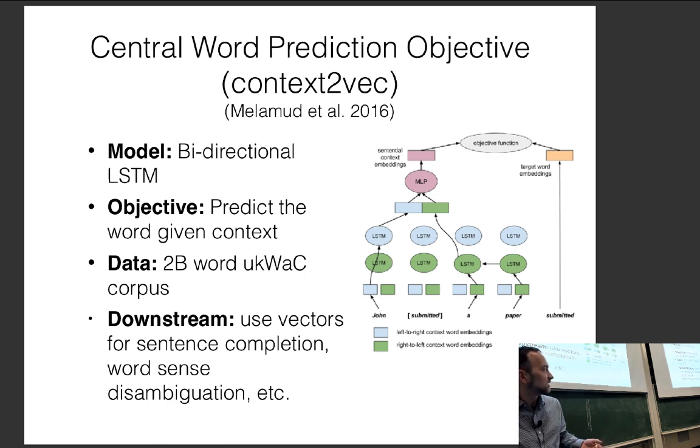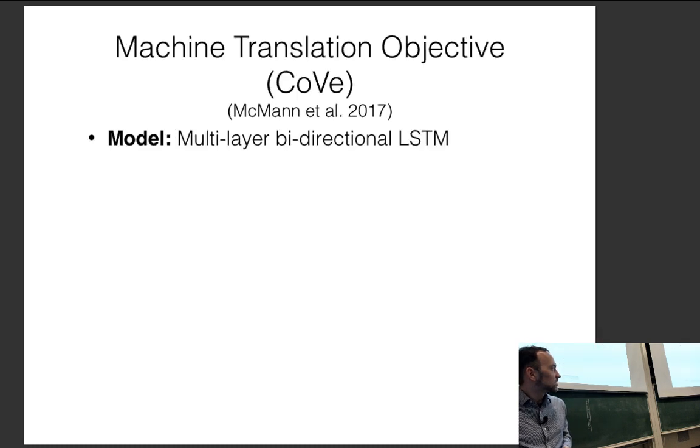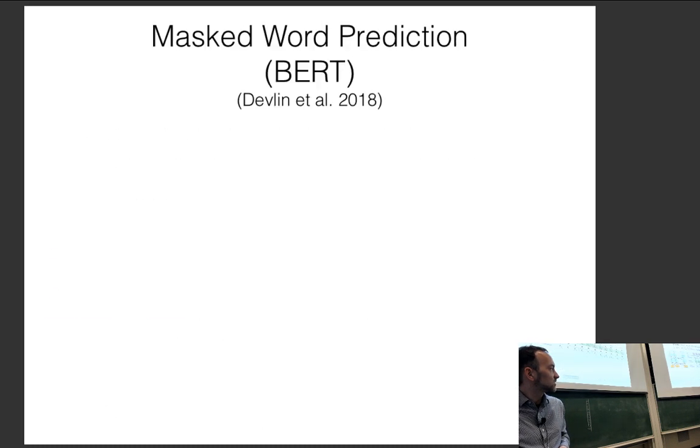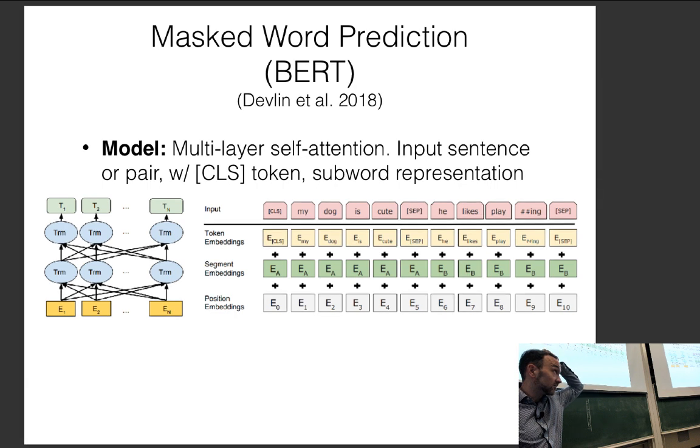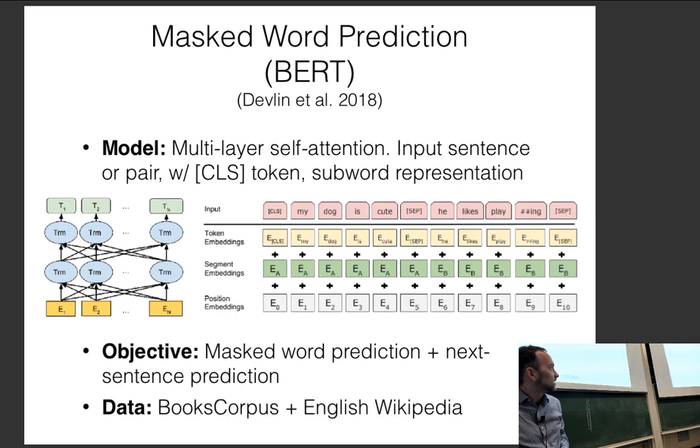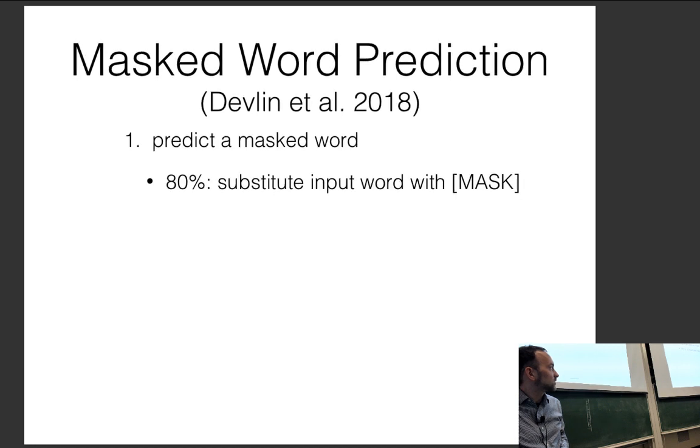You would pass information from left LSTM layer 1 to right LSTM layer 2, and then right LSTM layer 2 would just say, here you go, here's the identity of the word, and it wouldn't be a hard prediction problem anymore. So kind of the ingenious thing about BERT is they figured out how to fix this problem. And the way they fixed the problem is by doing masked word prediction.